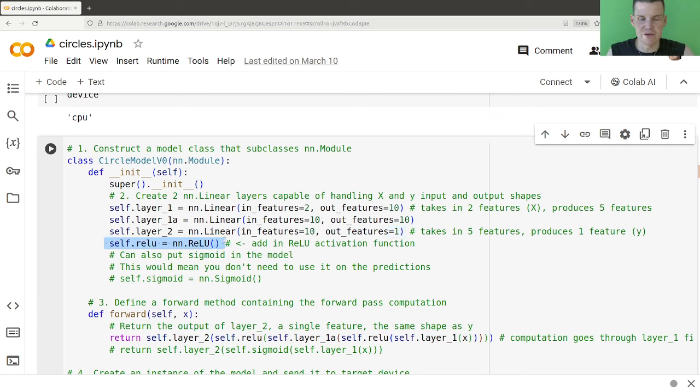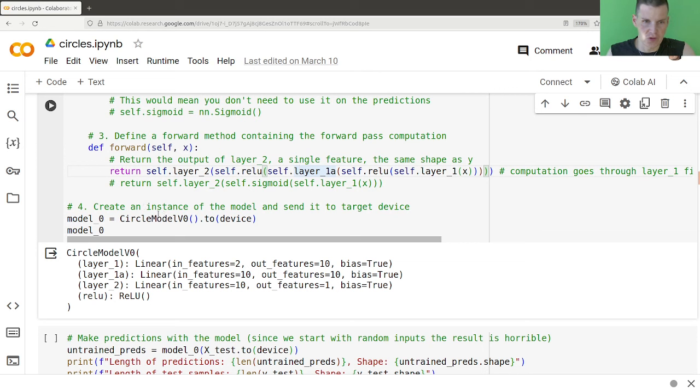And we put in a nonlinear activation function, the ReLU, and then what you really get is this. Here's the input. You apply layer 1 to it, you apply ReLU, you apply layer 1A to it. I could have called it layer 2, but anyway. You apply ReLU, and you apply layer 2, and then just return the result. That is the whole neural network. You can do it in a few lines of code.